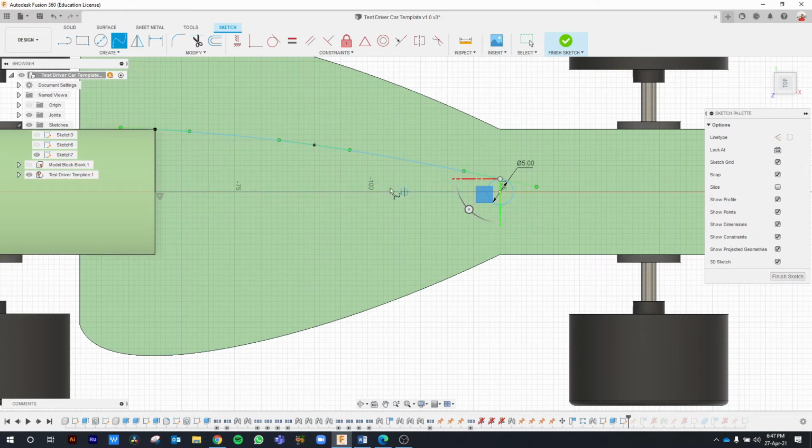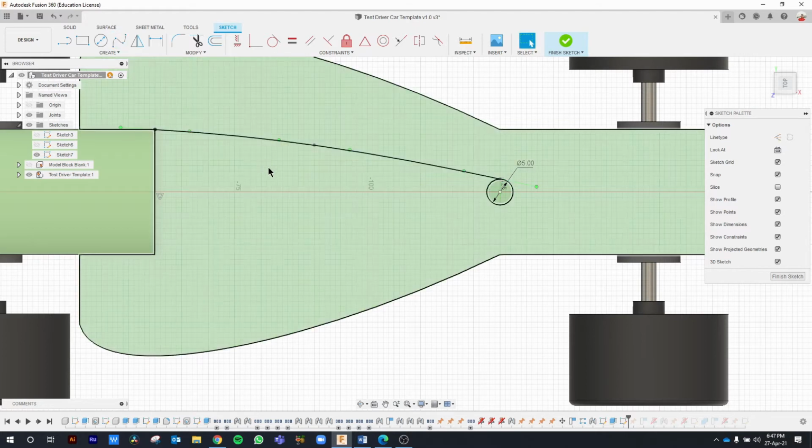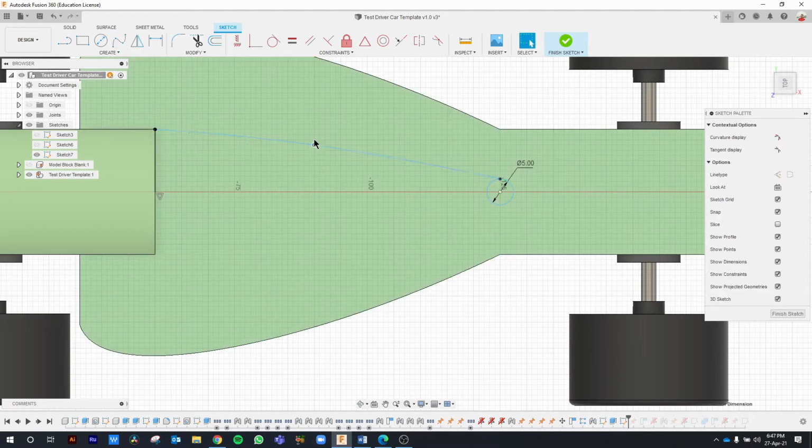Now what this does is creates a really smooth line on the outside, which you can then curve to your liking. I'm going to hit escape and just change this to look a little bit more streamlined. Maybe pull this back over here. All right, perfect.